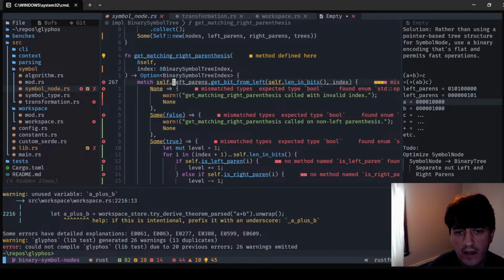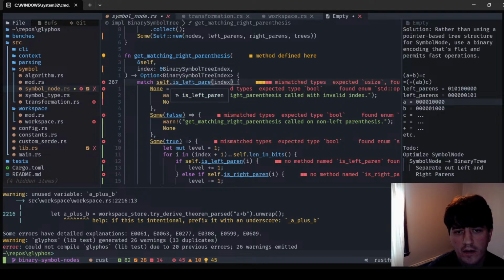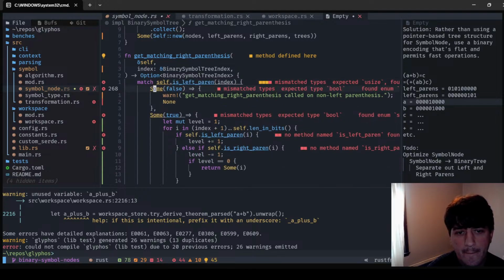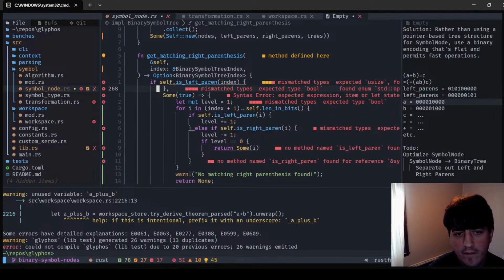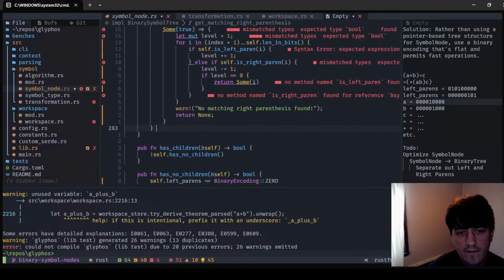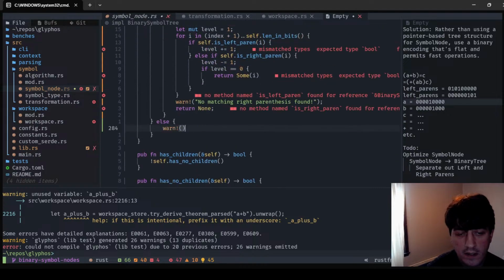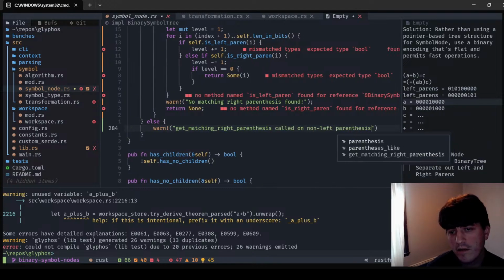I think rather than doing this, what we'll do is left paren. Else warn: get matching right parenthesis called on non-left parenthesis.